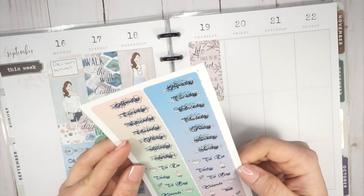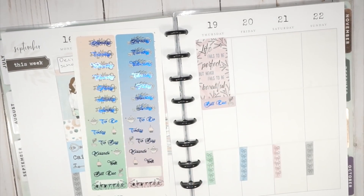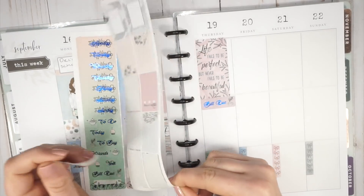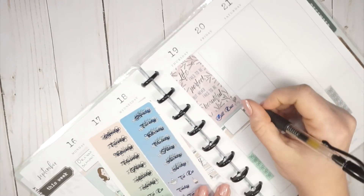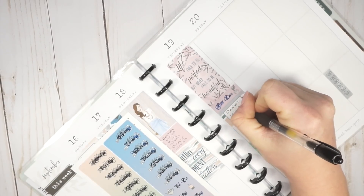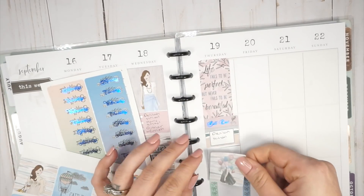I'm going to use some of these foiled ones. This is like a mock spread — so I'll say I have a build day, and these header things fit really well in the boxes, which I like a lot. I love also that in this kit there is enough boxes to kind of go around — that is really great. I believe she does all of the artwork in house, which is pretty cool. That blue foiling is really pretty because it matches with the blue when you lay it down.